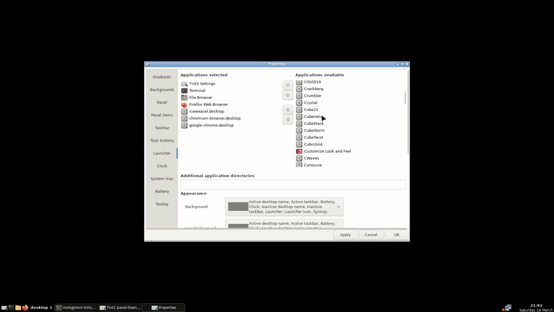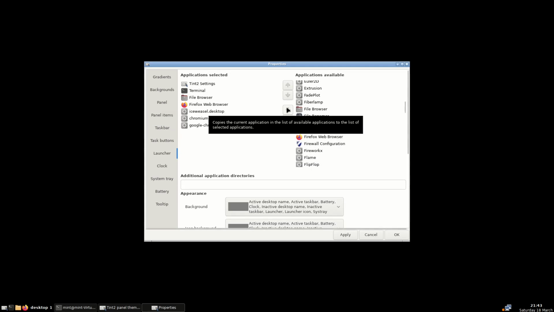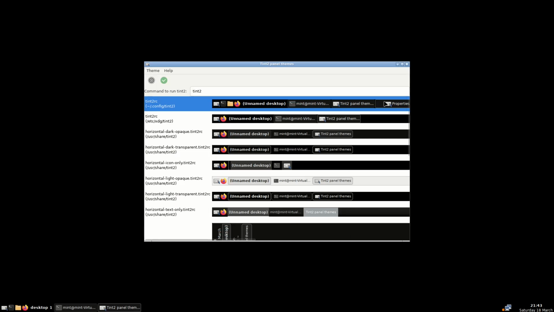I already picked the file browser, you pick the file browser and you bring it here, and also, if you don't have Firefox, you can also pick it and put it here. So these will be available here for you. There are a lot of tutorials I did on Tint2, so you can also consult them on how to make customizations for Tint2. Let me close this one.